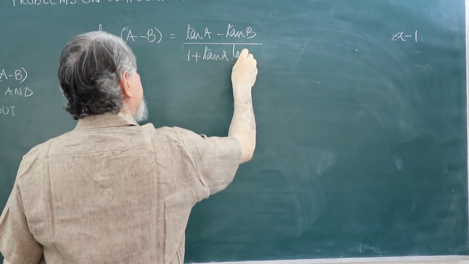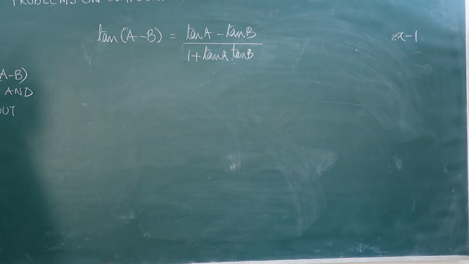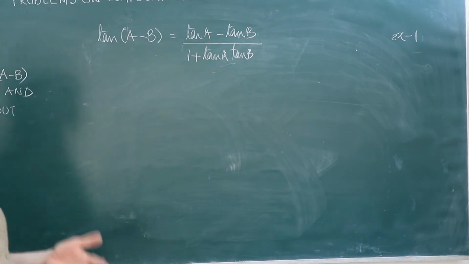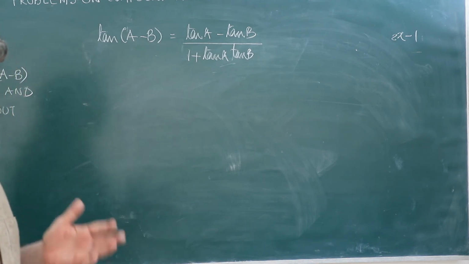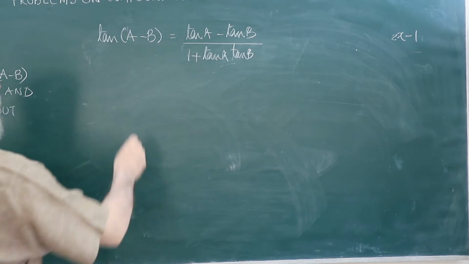The more questions you do, the more application of the formulas there will be. It will be easier for you to remember. So you need to do more questions, and that is why practice is important. Obtain an expression for tan(a minus b) in terms of x. I know the value of tan b, and I know the value of tan a. So let us substitute the values of tan a as well as tan b.